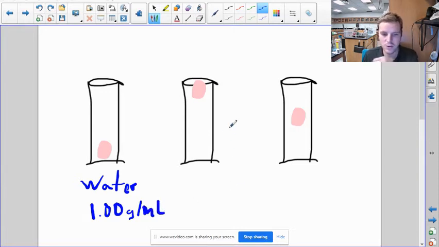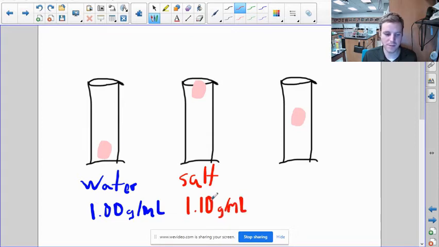In the second graduated cylinder, the golf ball floated. So that tells us the golf ball might have a density greater than 1.00, but it must be less than whatever liquid is in this time. And in this second graduated cylinder, we had some high quality salt water. This particular salt water's density was probably about 1.10 grams per milliliter. So we know that the golf ball's density is somewhere in between 1.00 and 1.1 grams per milliliter, because it sinks in 1.00 water, but it floats in 1.10 salt.